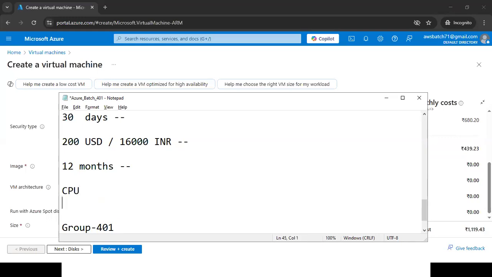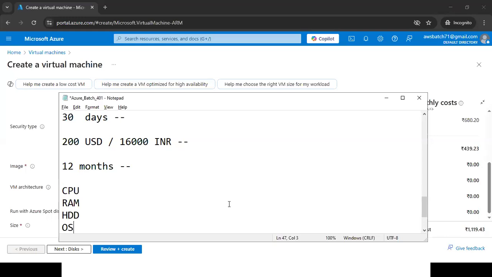Correct. CPU, RAM, hard disk, operating system. These are the 4 basic things any person is going to check whenever buying a computer. Even if it's not a technical person, he's still going to check some basic things: CPU, RAM, hard disk, and operating system.